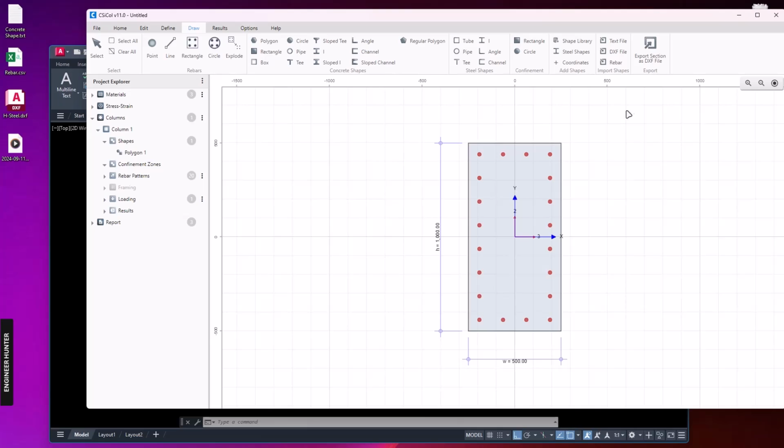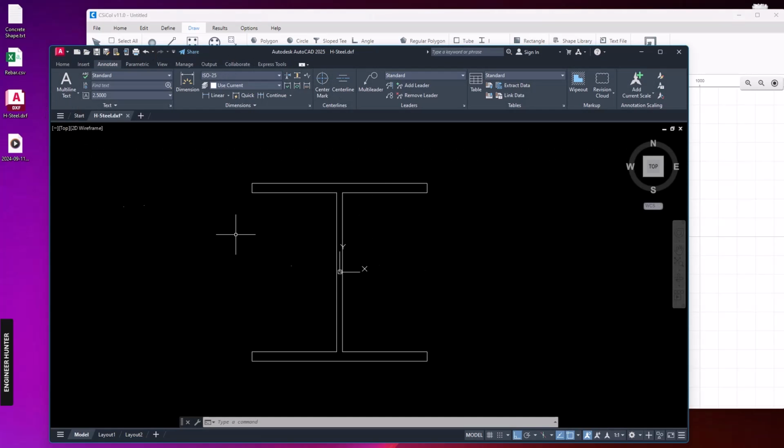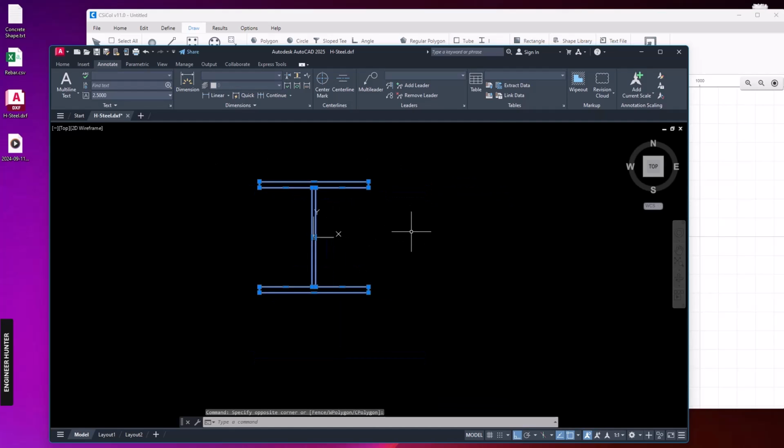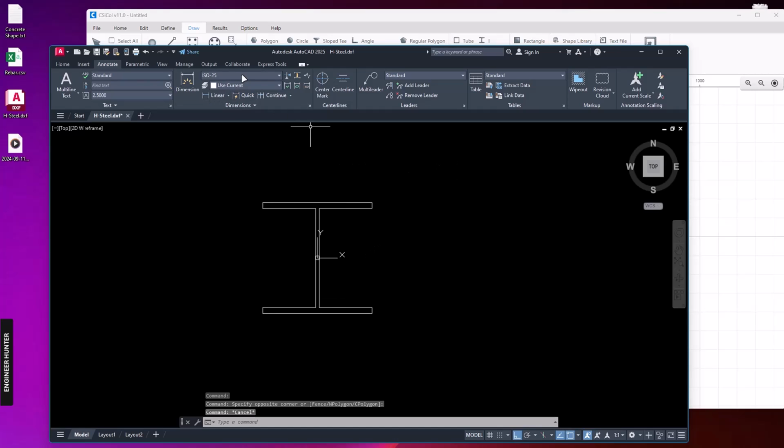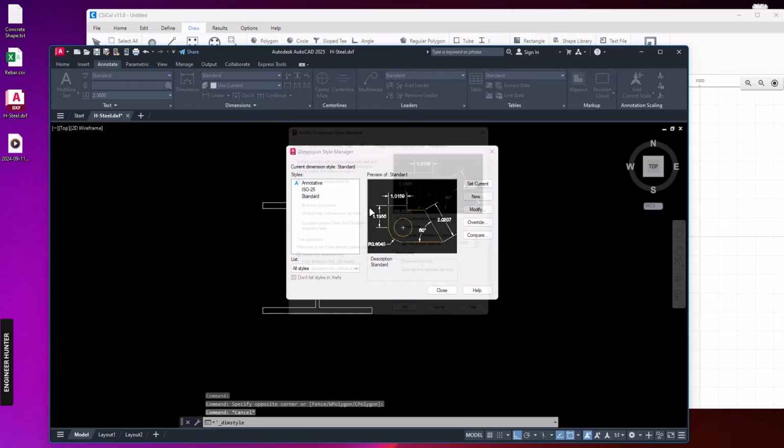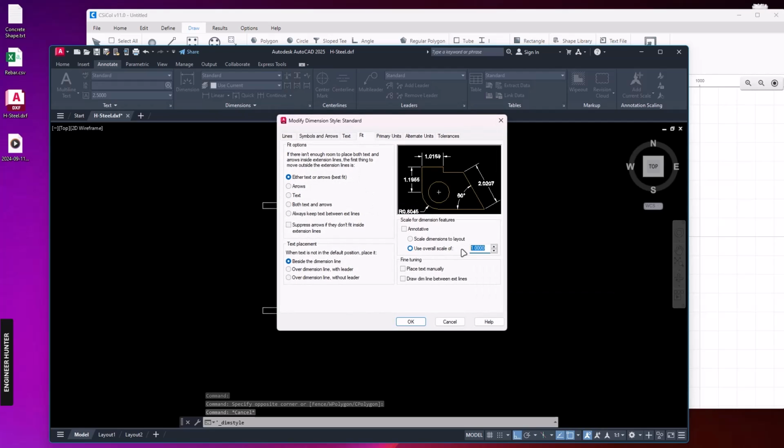And the last one is the DXF file that I want to show you. So we can go to AutoCAD and check the file that I want to import. So this is the edge section, and you can let me change the scale here.